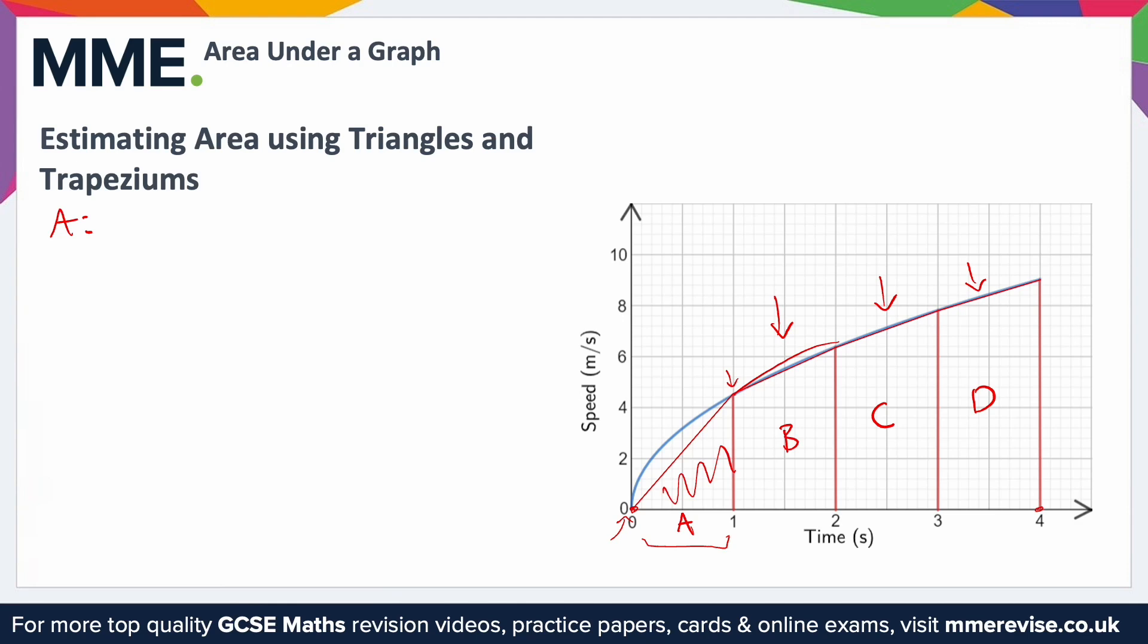Remember, the width of all of these is just one. The height goes from zero up to 4.4. So each little square on this graph is worth 0.4, because if you'll notice, a big square goes up 2, from 8 to 10 is 2, and there's five little squares in between. 2 divided by 5 is 0.4, so one little square is worth 0.4.